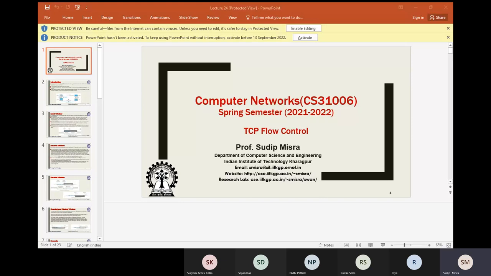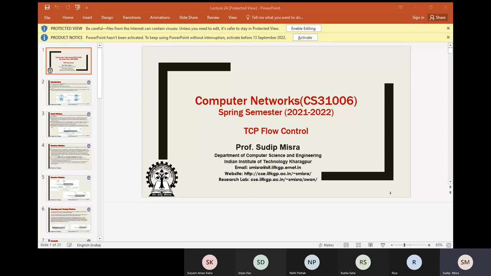Then it pushes the segments out and sends them to the receiver. The receiver transport layer then passes the messages to the consumer, the receiver application layer.